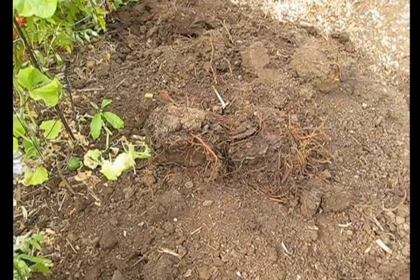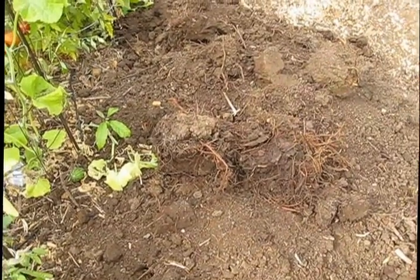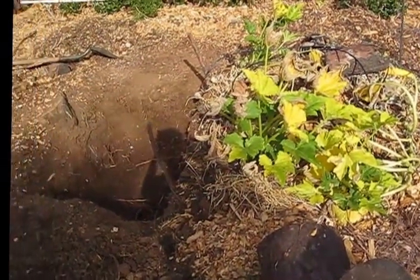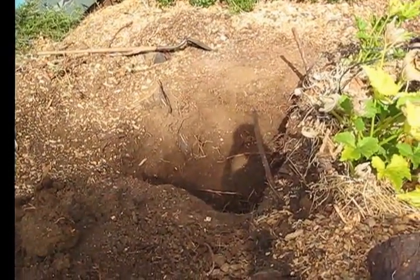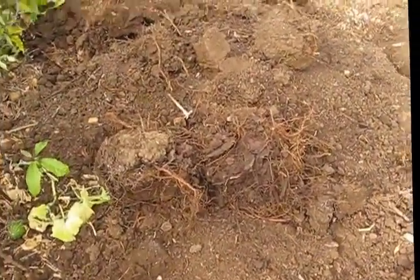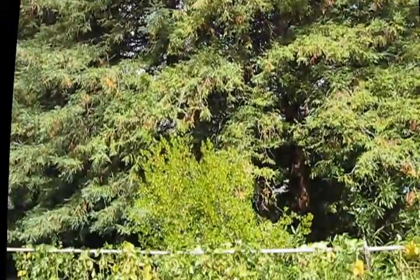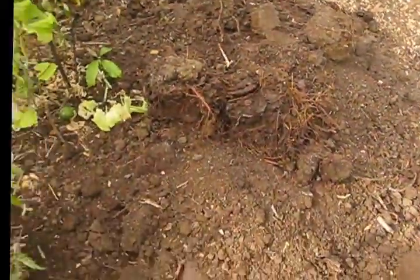In this video I want to talk about one way to potentially deal with tree roots that grow into your vegetable garden. In this garden right here, I'm digging a hugelkultur and it did very well for me last trials, so I'm switching the rest of my garden over to it. But as I'm digging down, I'm noticing that all the redwood roots really form a mat in the top eight inches of my soil. I have these huge redwood trees right next to my garden and every year their roots find the irrigation lines and form these redwood mats underneath it.